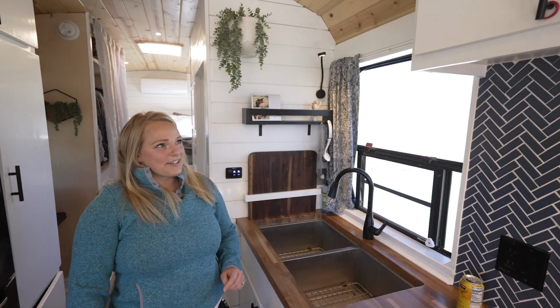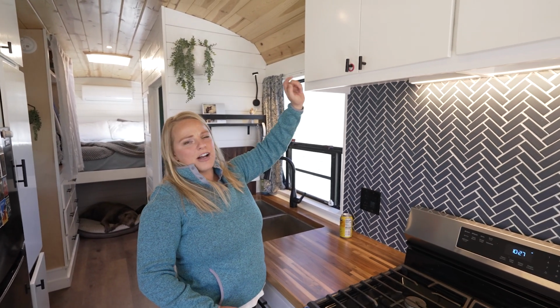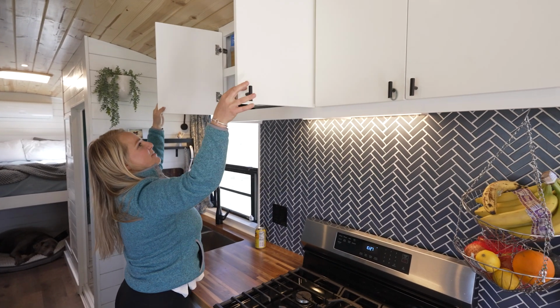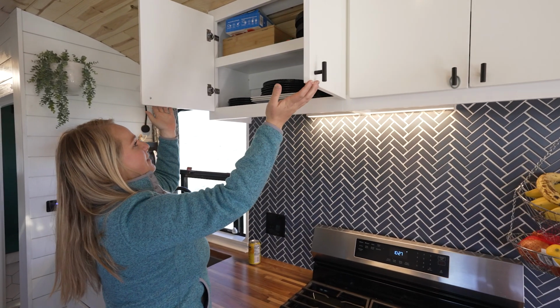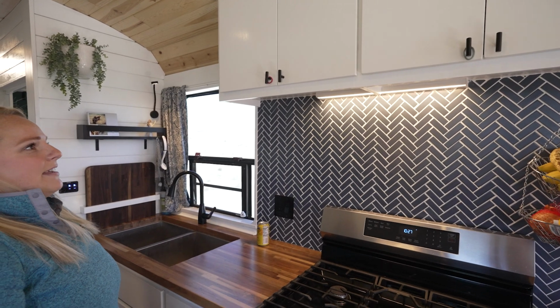We have a lot of space, more than we need actually. When we were building them, Andrew's like, are you sure you can reach the top shelf? And I'm like, yeah, of course. That was before we put our countertops in, so I actually barely can reach the top shelf, but I have a step stool. But we have so much space. Who has a dozen plates? I don't know, but we use them a lot. We do really like cooking for other people and having friends over, so that works out well.